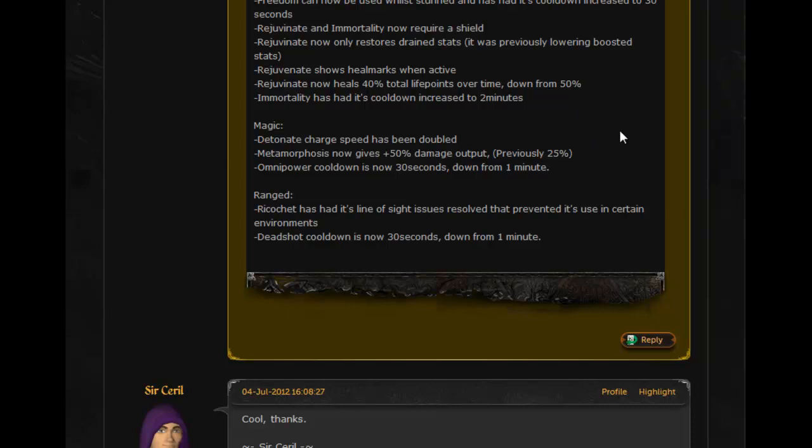Now, Metamorphosis is the one where you change into the elemental character, and you'll be them for like 20 seconds. Previously you had 25% damage output increased over that 20 seconds, and now, however, you'll be on 150%. So instead of dealing 100, you'll deal 150, and previously it would have been 125. So that's a major increase, and that's going to make Metamorphosis a lot more powerful.